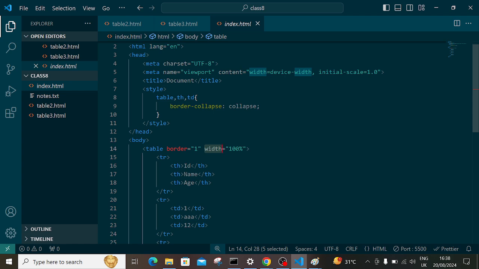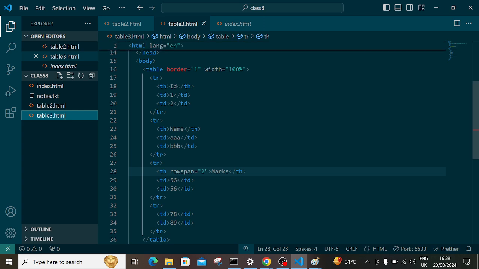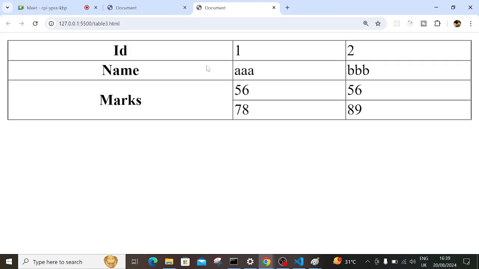And next, if you want to tell your cell to occupy horizontal space, then you have to use col span. If you want to occupy vertical space, then you can apply row span. So here I applied col span, here I applied row span. So finally I got this output.